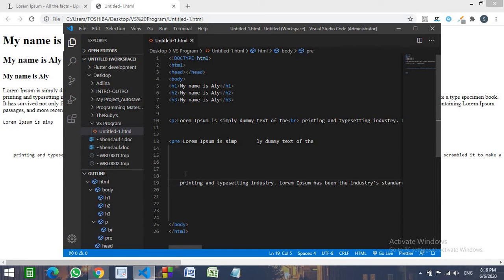So it's pretty fine. So pre is like how you desire, and P paragraph is simply predefined, you cannot make any changes in it. It's not that difficult, it's simple, easy. If you find any difficulties in it, please comment below, I'll let you know how to do that further.